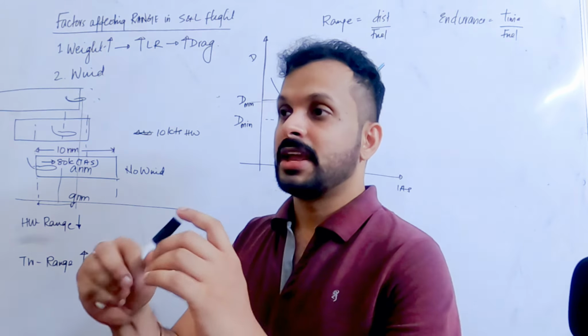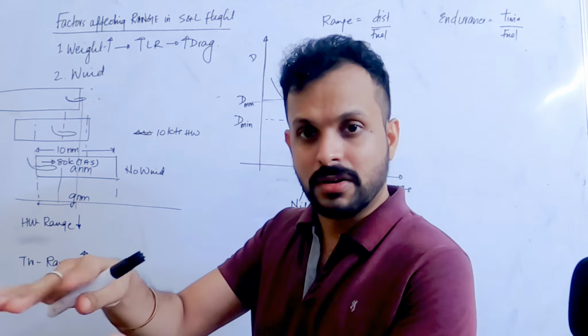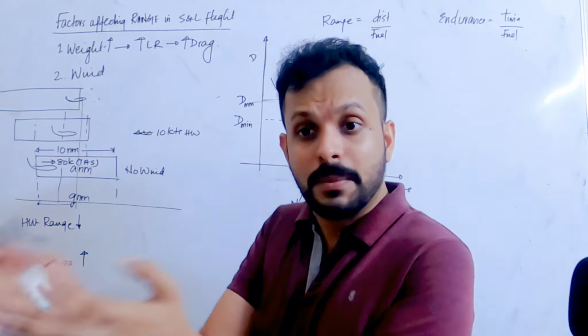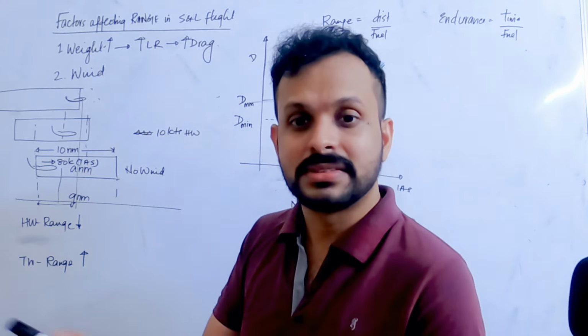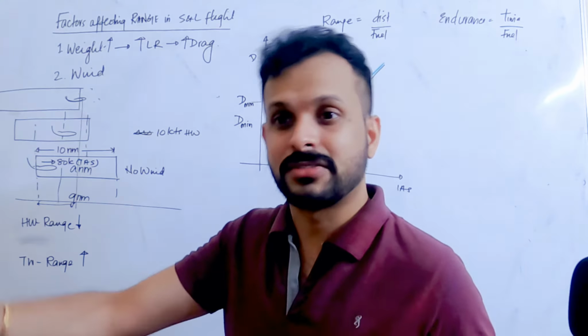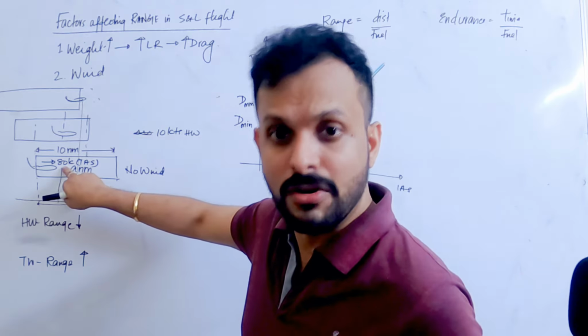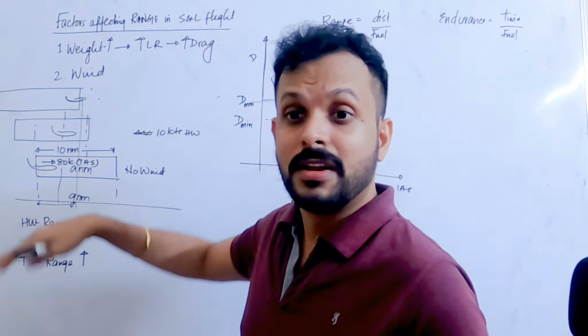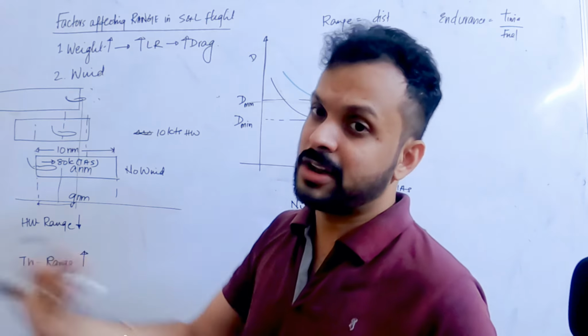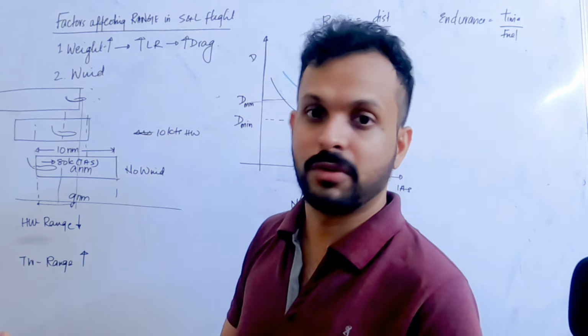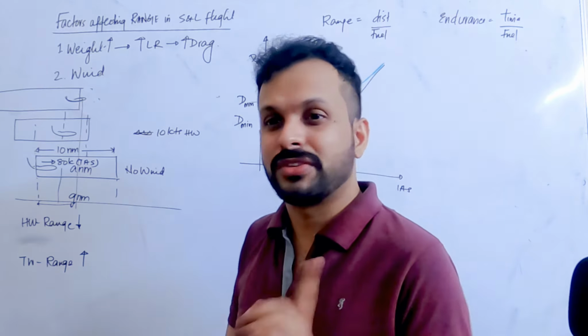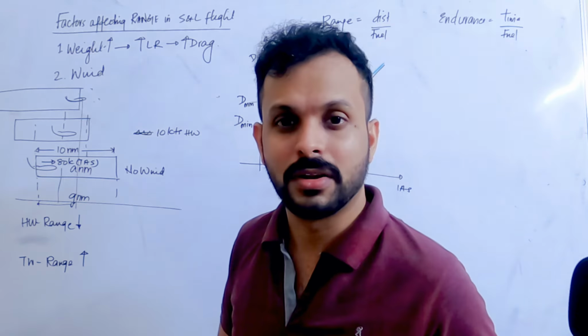Now you see, if I can stay lesser in the headwind, I can minimize the effect of headwind. And how will I stay lesser in the headwind? By flying faster. If I can fly instead of 80 knots, if I can make it 100 knots or 120 knots of true airspeed, now I'm flying faster. The wind is still 10 knots blowing towards me. I cannot decrease the speed of the wind, but I can increase the speed of the aircraft. I'm just getting out of the aircraft as quickly as possible, right?